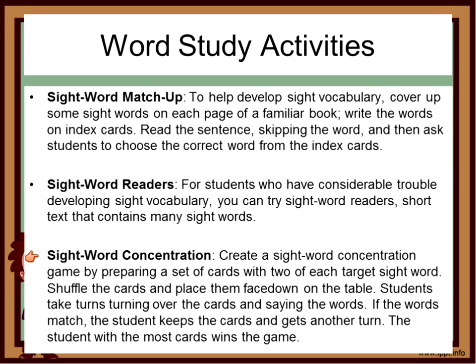You can do sight word concentration, where you're creating a game by preparing a set of cards with 2 of each target sight word that you're practicing, and shuffling the cards. You can even do this in Blackboard, even just like a memory game. You have to uncover a word and then try to match it up wherever it might be, remembering where each of the words are if you don't make a match. I know a lot of us have done that in the past with not just sight words, but different words and things that you're using. Even math skills, I've seen that done with math too.